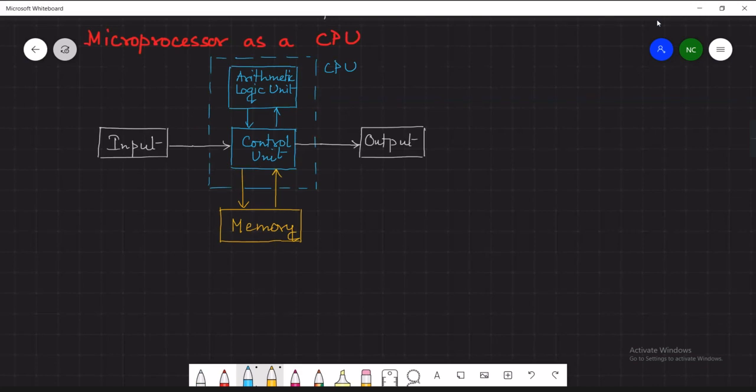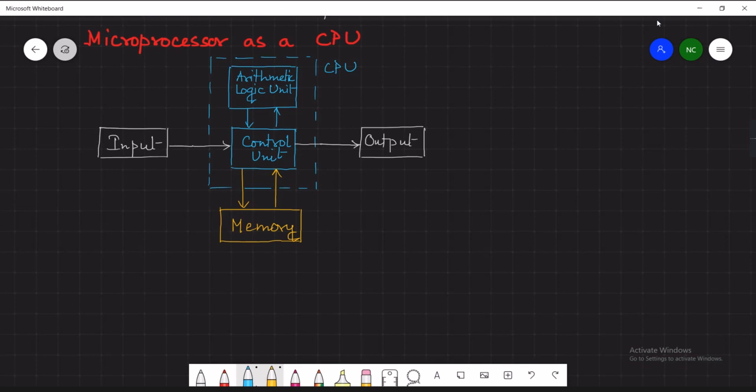Here, the CPU consists of two main units, the arithmetic logic unit and the control unit. The arithmetic logic unit performs various arithmetic and logical operations. And the control unit supervises the function of all the blocks in this diagram. That is, it generates the required control signals for the processing of the arithmetic logic unit.